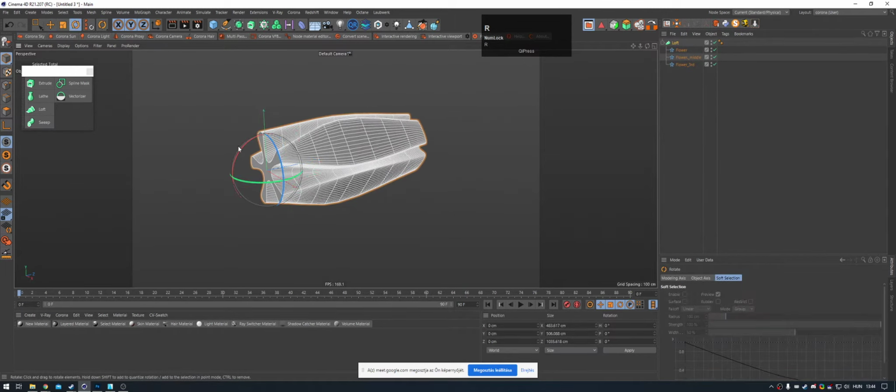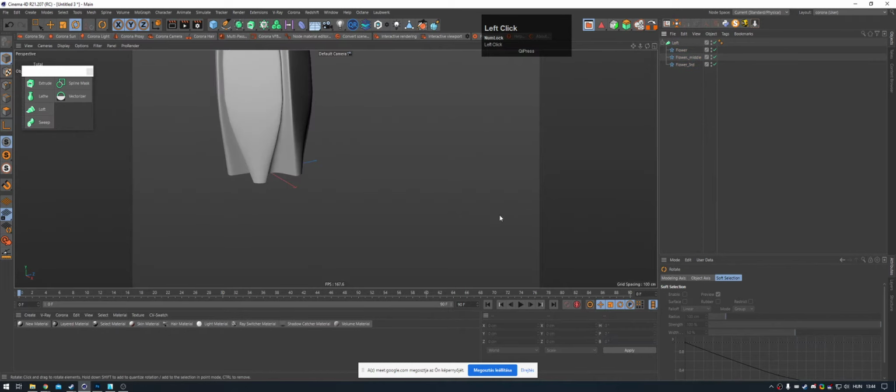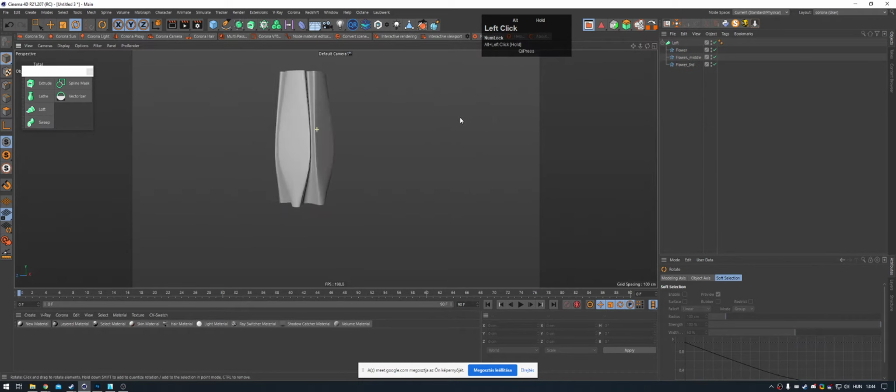Now I just rotate it by 90 degrees like this.